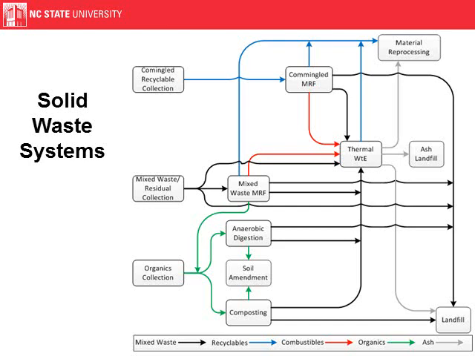Materials that are thermally treated in waste to energy, you can recover the metals from the bottom ash, and you can also recover the bottom ash, and that can be used as an aggregate. And then you can also dispose of fly ash and/or the bottom ash in an ash landfill or a regular landfill. And this kind of shows all the different potential interconnections between still a pretty basic solid waste management system.